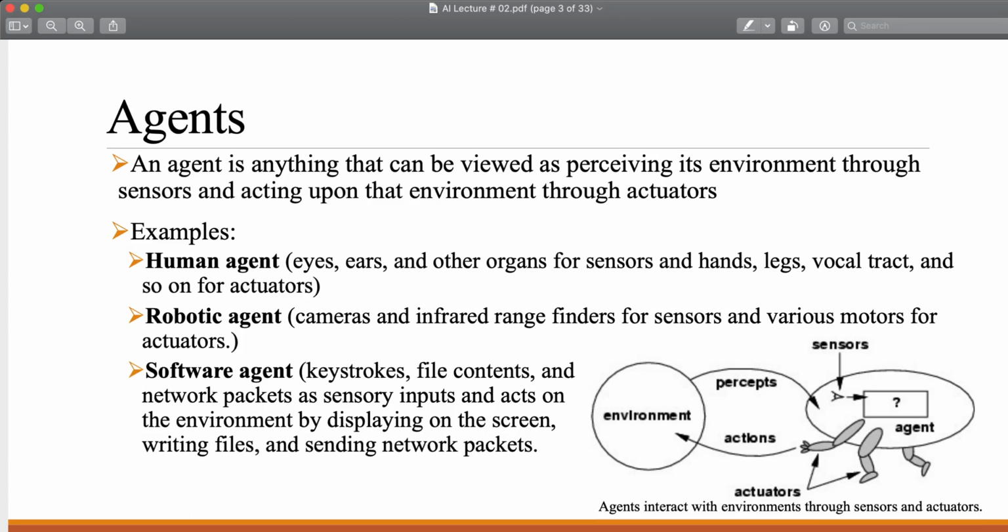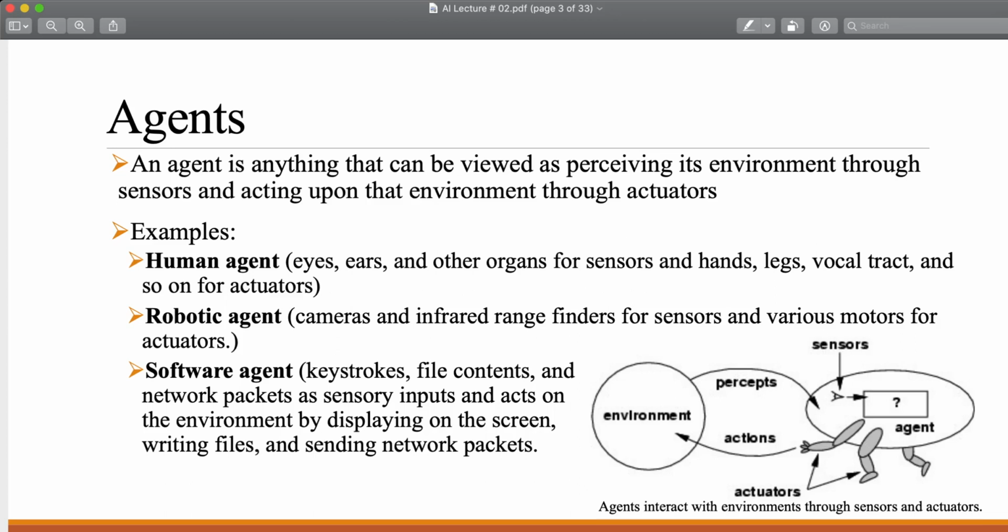So this setup is what is called an agent and its environment. There are different examples of an agent. So the agent could be a human agent, it could be a robotic agent, and it could be a software agent.